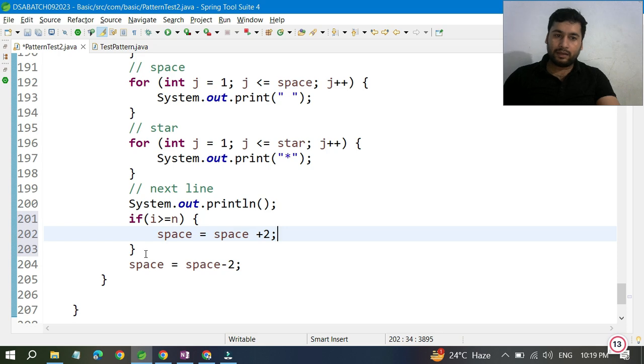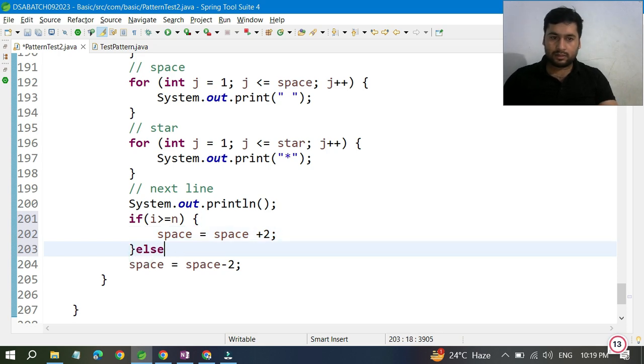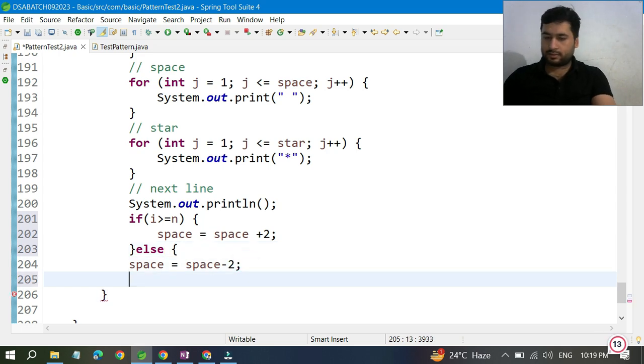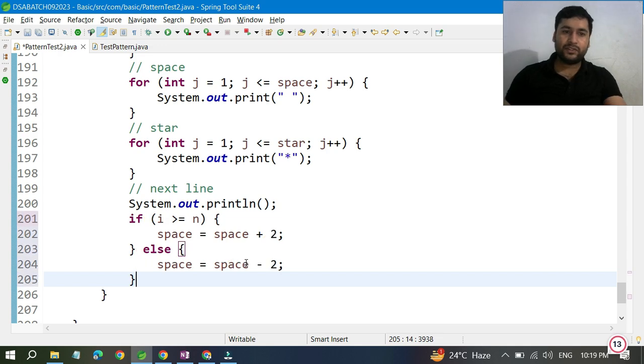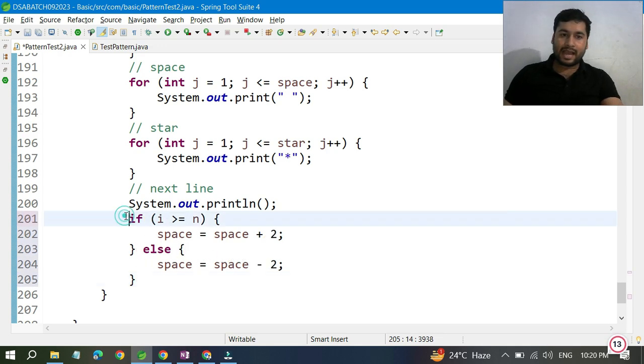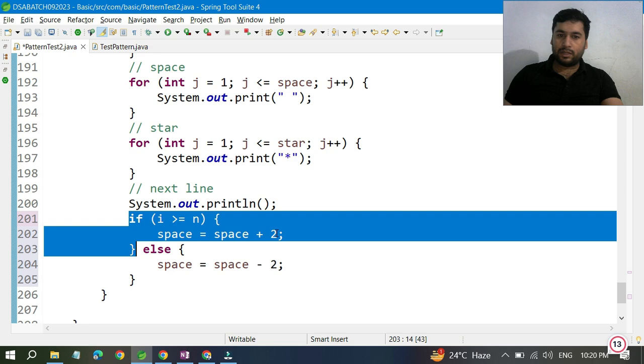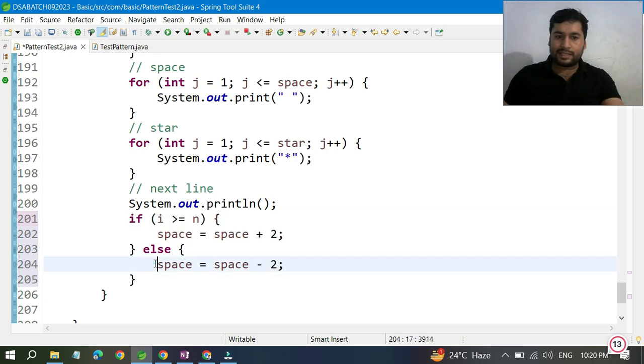If it is not, then do these things. This is the simple math I have used. If i is greater than n, do plus plus because I require more space. Else condition, space is already 8, so do the minus minus.